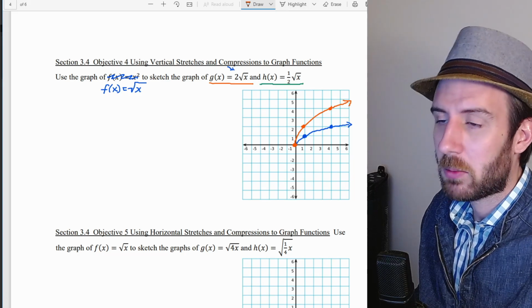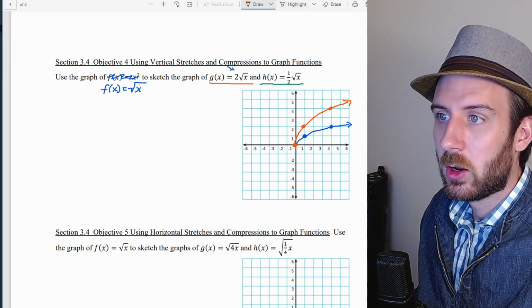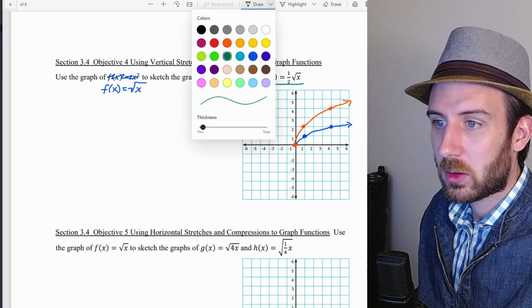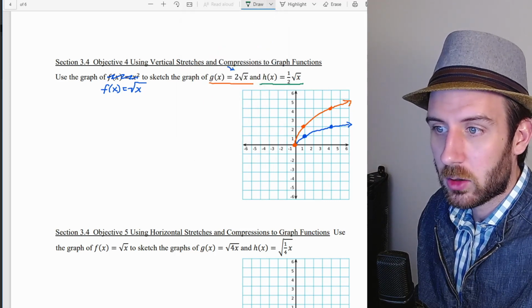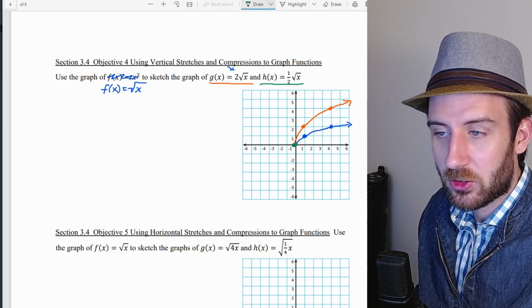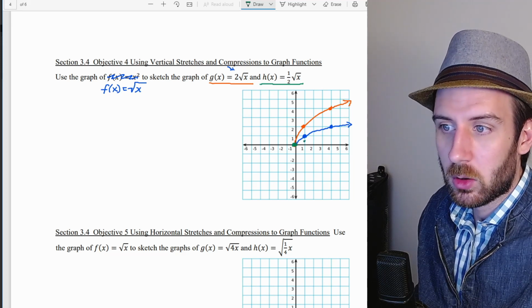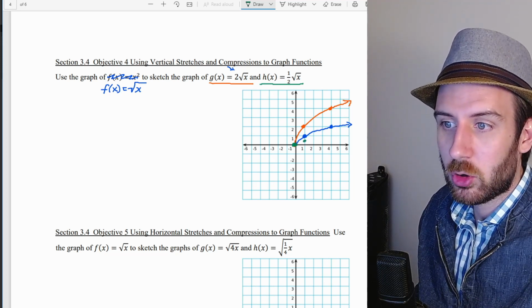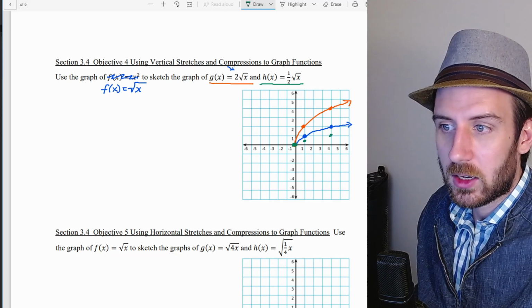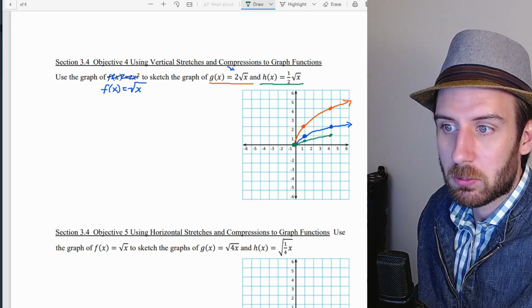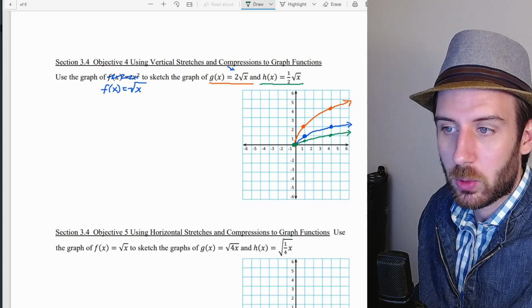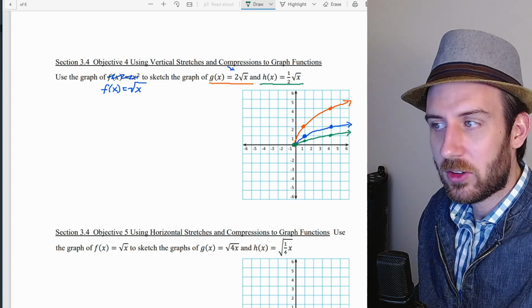What about green? What happens if I multiply by a number that is smaller than 1? What's going to be the effect of that? Well, first I'm still starting at 0, because half of 0 would still be 0. Half of 1 would be 1/2. Half of 2 would be 1, and here we have it. The same general shape, but the shape is just growing slower. Okay, so that's not too difficult.